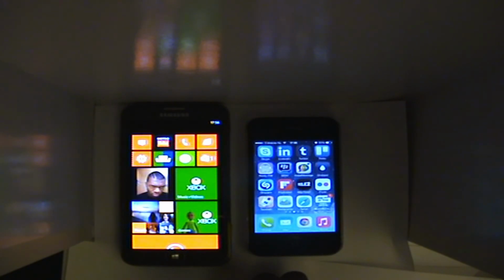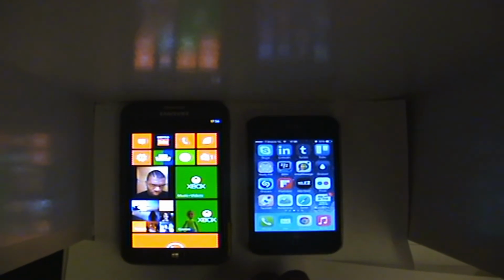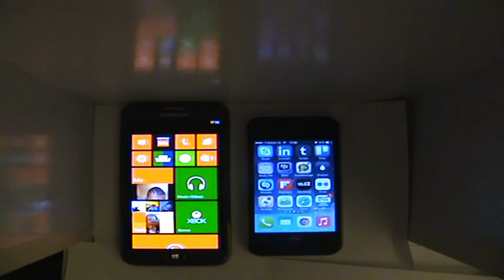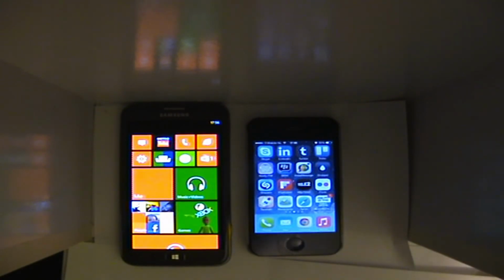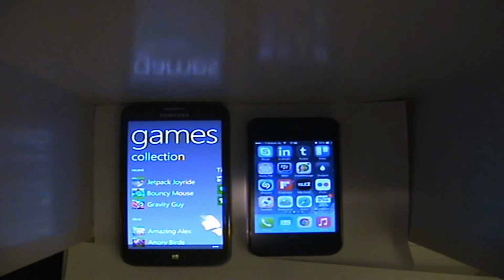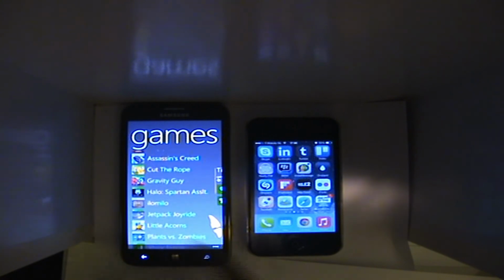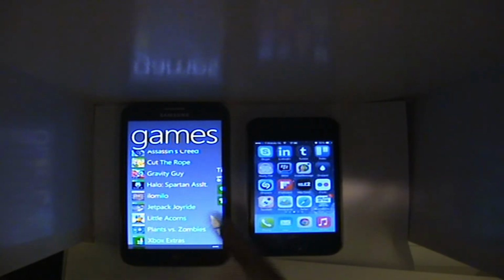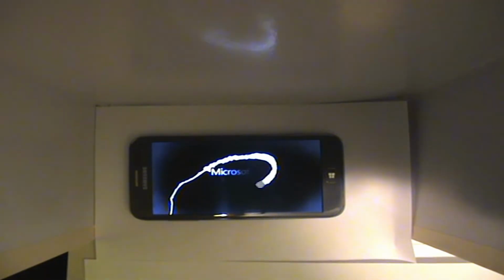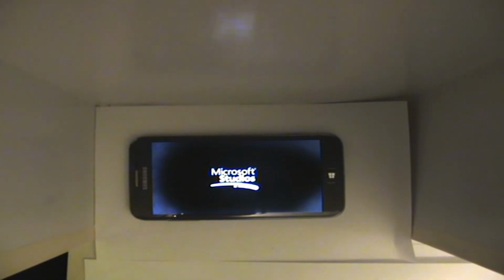The final hub is the Games Hub. It's not really that special unless you're really into the Xbox ecosystem, where you can just see your own avatar and stuff like that. Game scores, status of your friends. But another thing that's also pretty nice with the Xbox is that they have their own studios and they actually make exclusive Windows Phone games for it. So one of the first big ones for me is Halo, and it's really nice to play, really immersive, and maybe the best game I've played on a mobile phone to date.